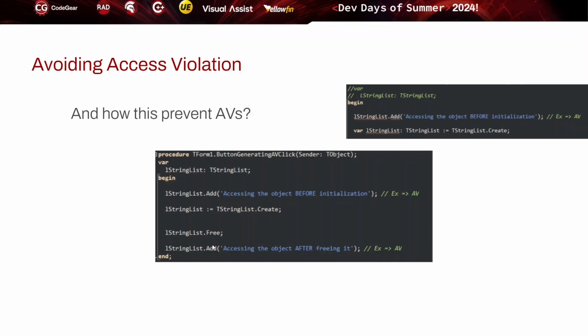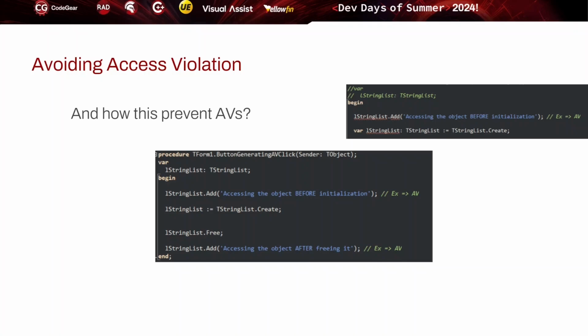Another common error that generates access violations is accessing an object after the object has been freed, right? For this one, we can avoid it using try except blocks, okay, because we know that after that block the variable will not exist, and we will not be able to access the variable again.